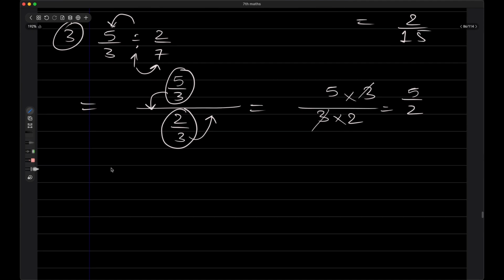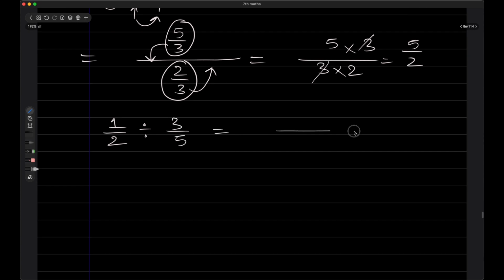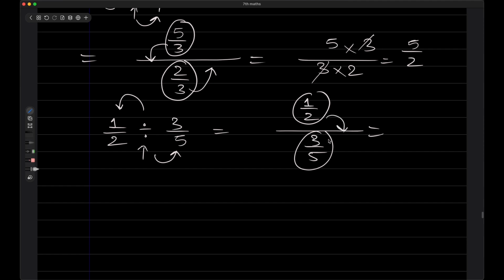If we take one more example, that is 1 divided by 2 division 3 divided by 5, starting from the division, the left side of the division is above the division line, the right side of the division is below the division line. Then the denominator for all the fractions is sent to the opposite side, that is, 2 and 5 are sent to the opposite side of the division line, 1 as it is, 3 as it is. Send 2 to the opposite side and send 5 to the opposite side. We will get 5 by 6 as the answer.